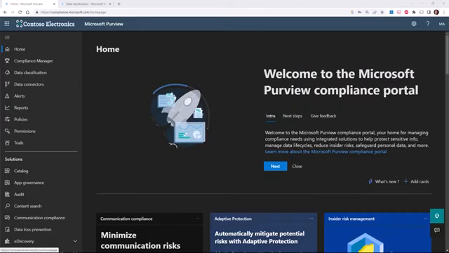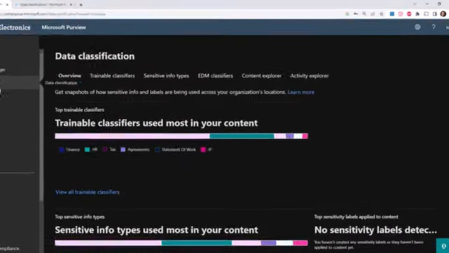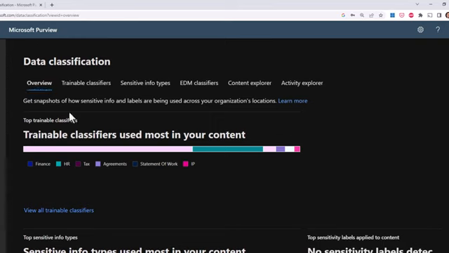For a quick example of data loss prevention and information protection functionality, here is the Microsoft Purview portal at compliance.microsoft.com, and I'll start under data classification. I mentioned that some of your DLP solutions have some predefined sensitive information types.